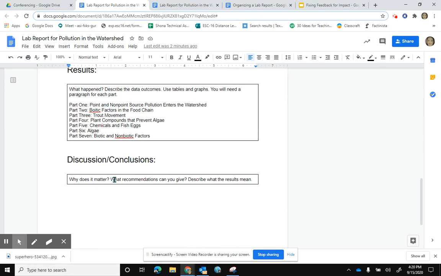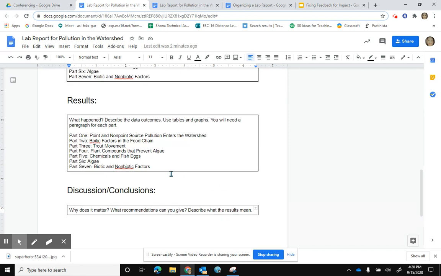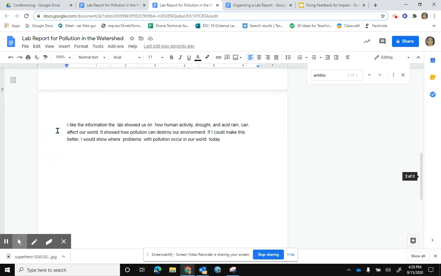Be sure to keep them separate, so that they match the results from each portion of the experiment or the lab that you did. The last part is you think about why does it matter and what recommendations that you can give. You're basically describing what the results mean in terms of how that data can be used to improve the experiment itself next time or to impact the world at large. And what you're going to need to do is this right here is pretty much a summary of what was already done. So what we want to look at is developing a full paragraph out of these last two sentences.